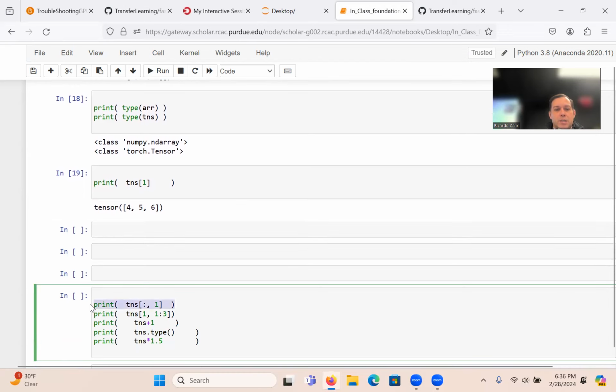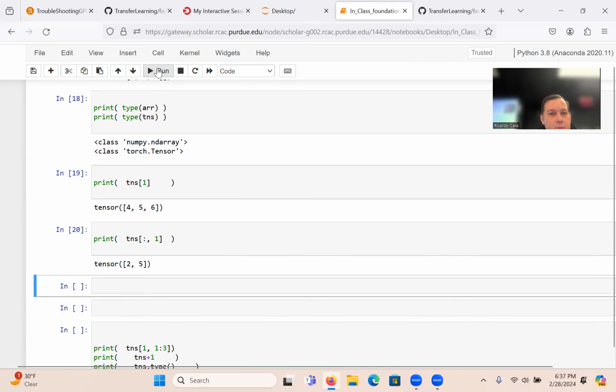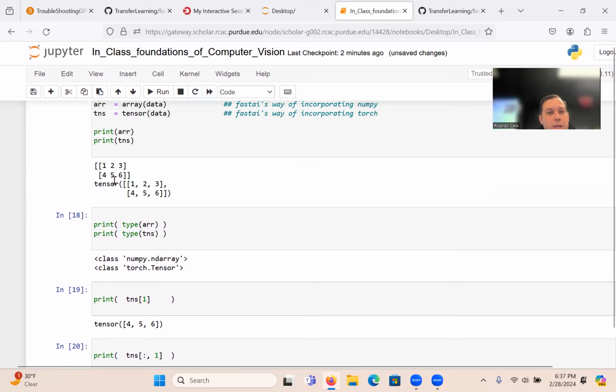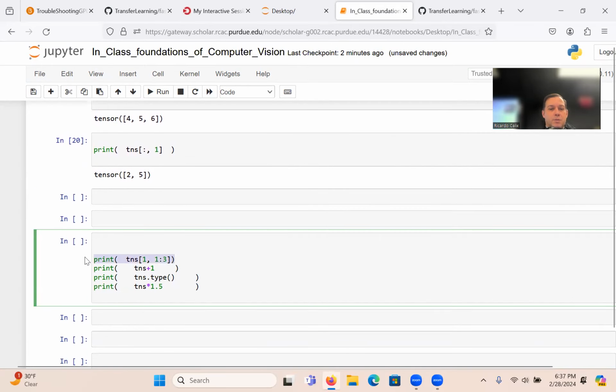Then we can slice. Okay, all the rows in one column, right? There you go. So yeah, so all the rows of column 1 to 5, right? Okay. So same things as before. Can do this one.